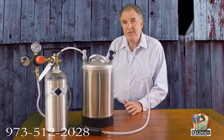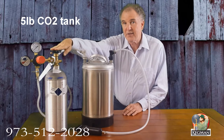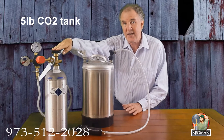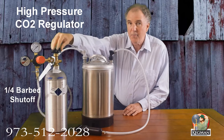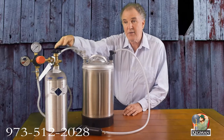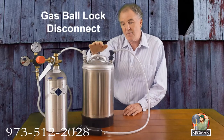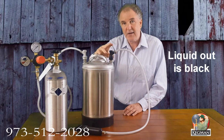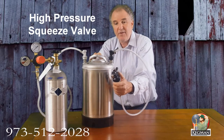The motorless carbonator is set up in a very simple, straightforward way. This is a 5-pound CO2 tank. You're not limited to a 5-pound tank, but that's what most of our street vendors and farmers market people are using. It's probably a good idea to get two of them so you always have a backup if business is really good. This is a high-pressure CO2 regulator set up with a quarter barbed shutoff — that is key, so you can turn it on and off quickly when switching tanks or on the move. The high-pressure CO2 goes into a gas ball lock disconnect. This is your 3-gallon motorless carbonator that we build with a stem and carbonating stone inside.